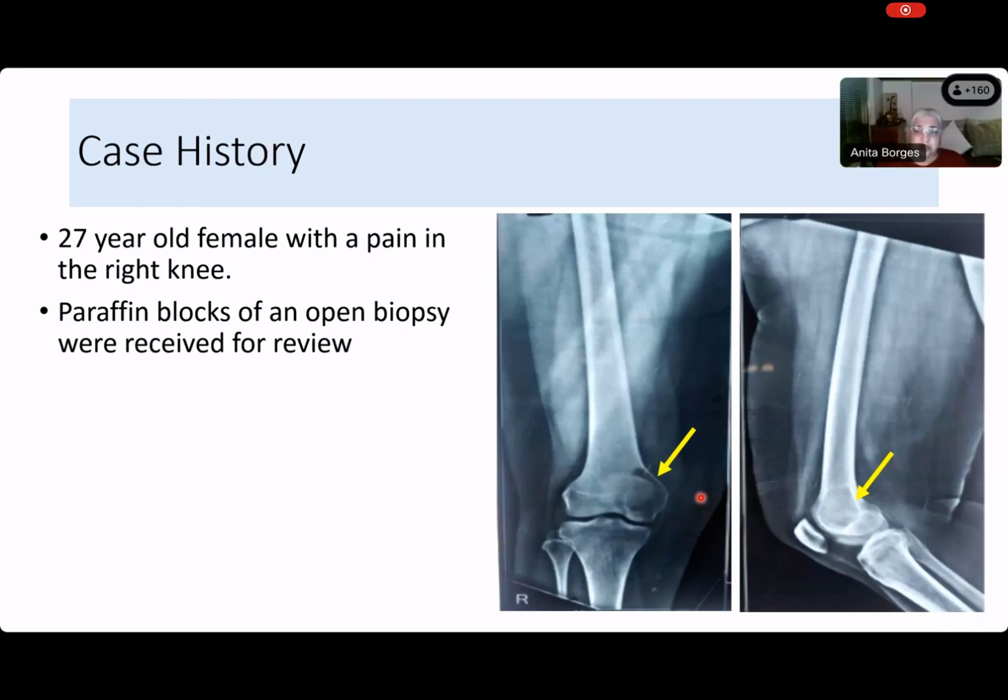Chondroblastoma. No, chondromyxoid fibroma doesn't occur in the epiphysis. Chondromyxoid fibroma occurs in the diaphysis. Okay, so we're talking about the epiphysis. So bone cyst does not occur in the epiphysis. Aneurysmal bone cyst does not occur in the epiphysis. Giant cell tumor does, but this is not trabeculated. So we are left with one tumor that looks absolutely as if it is like a chondroblastoma because 27-year-old, epiphysis, narrow zone of transition, everything.